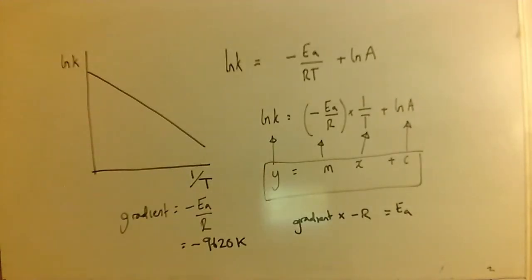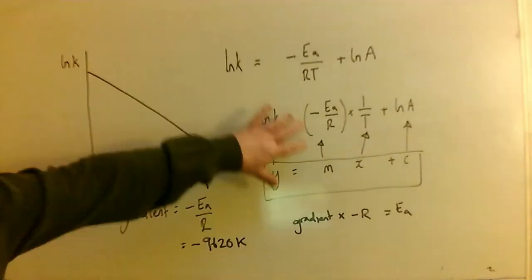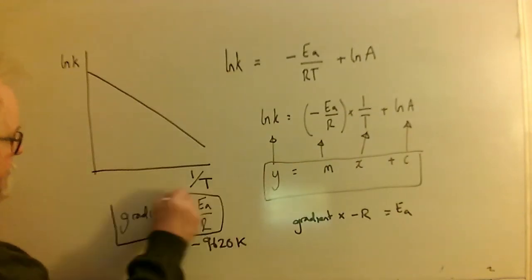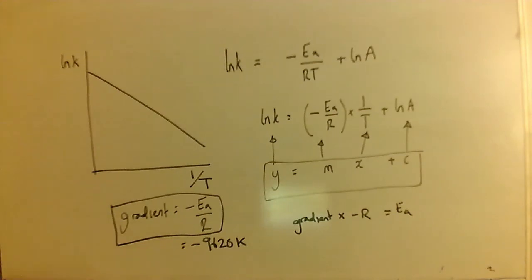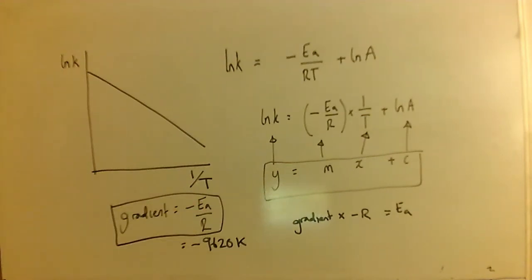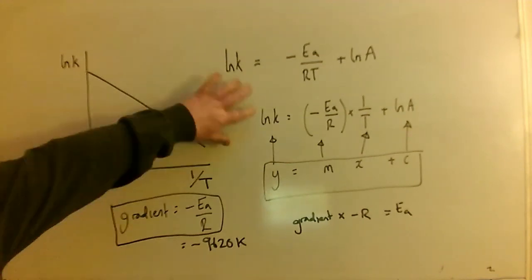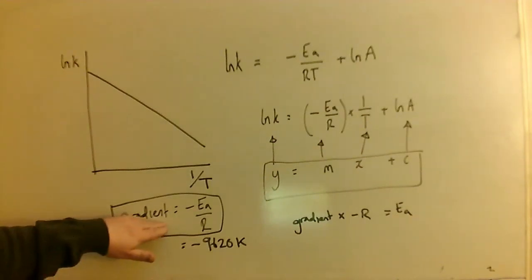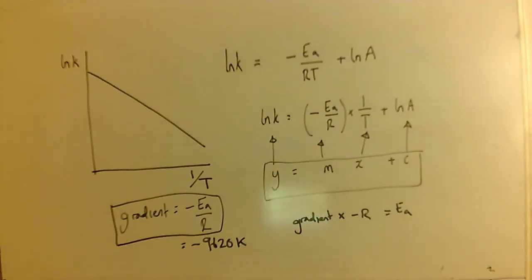So if this is something that you don't particularly like and you have to work hard to see, then it's worth memorizing this relationship. Because if you get Arrhenius questions, most likely it's going to be based on a graph, and if you know that the gradient is equal to minus Ea over R, you can just do the calculation, even if you're a bit shaky seeing where it comes from in the equation. So that's up to you, but I think that's something that's worth knowing, because it just makes your life easier when you come to an exam.